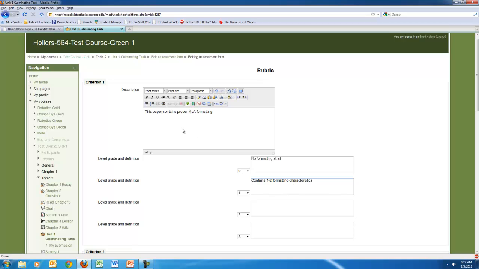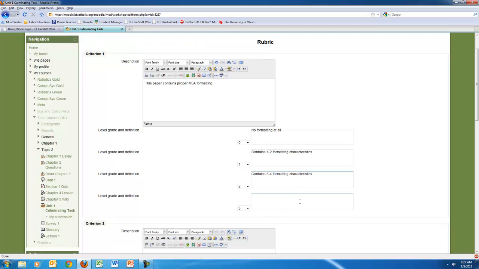And note, once again, I could put a bulleted list of the things here to help them quantify that as well. Contains 3 to 4 formatting characteristics. And contains all or most formatting characteristics. So this way the student can see a graduated scale of how they should grade their peers.